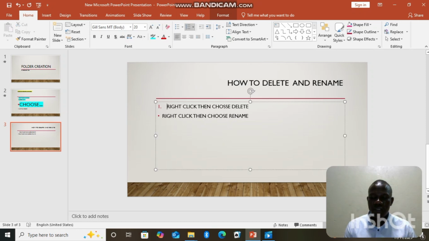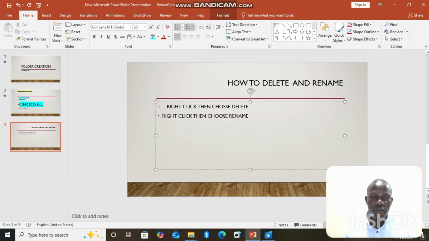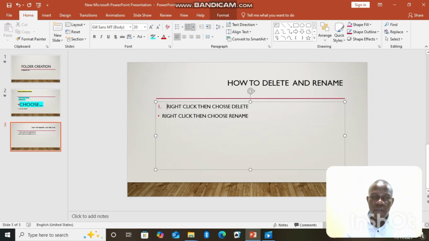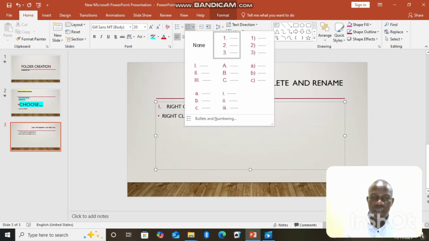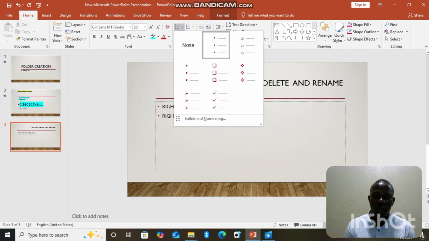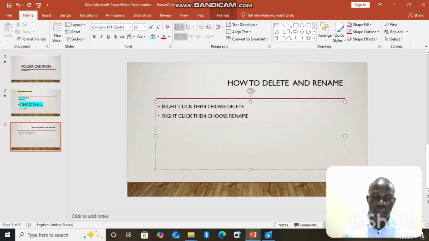So that is what you do. But of course, there's also numbering of the pages. This can be done in several ways. We can first start by bulleting, where points are numbered through bulleting, as you can see here.